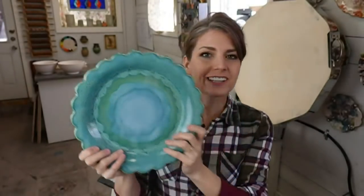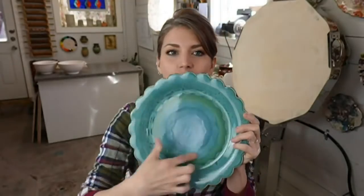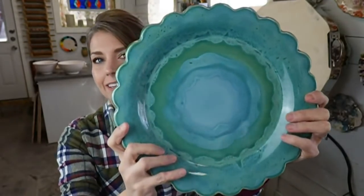So we're not using it, it can just go on the wall, right? So it's not taking up space in our cabinets. But I showed how I glazed it in the class under glazing. And this is the finished product. I think that's a win.